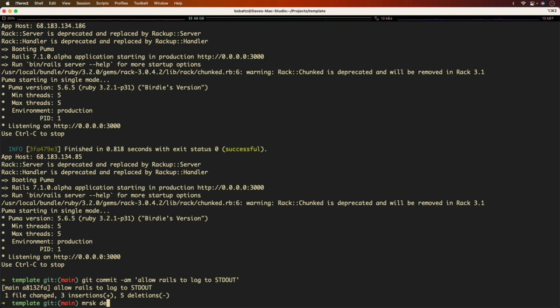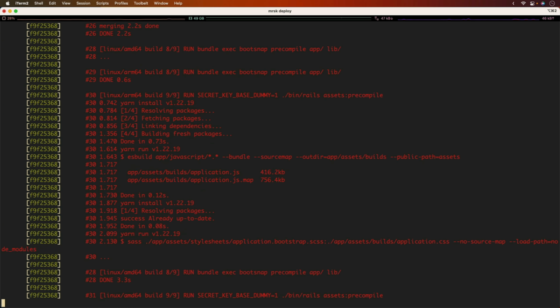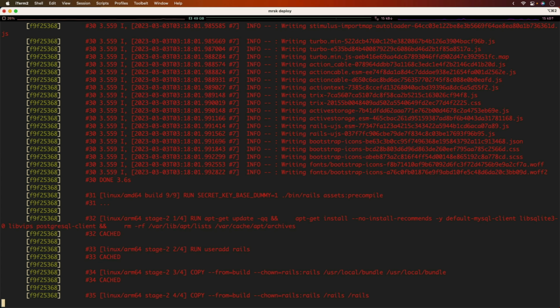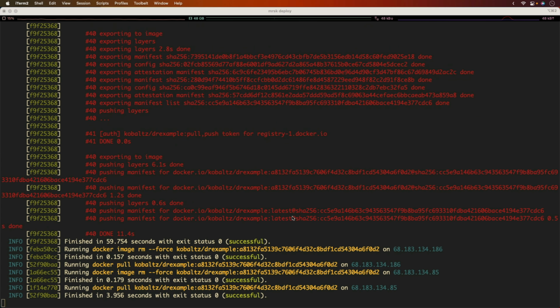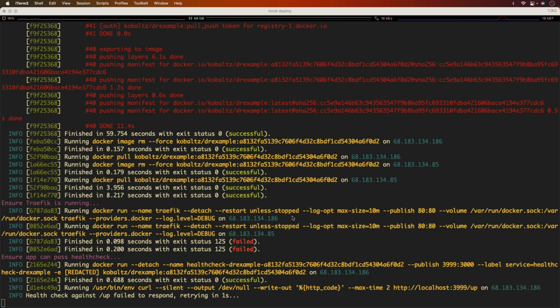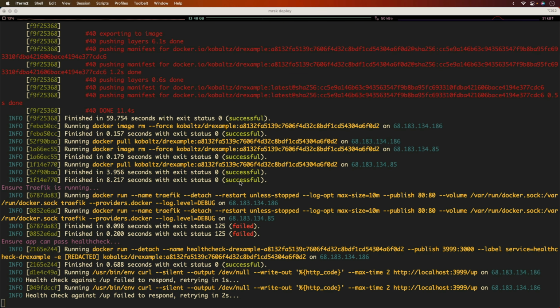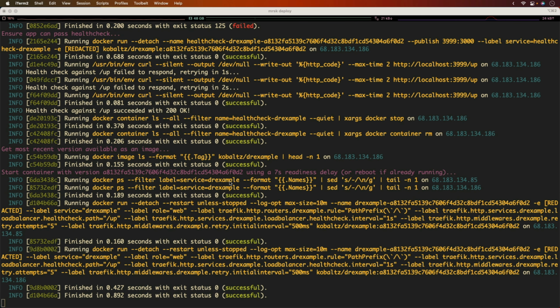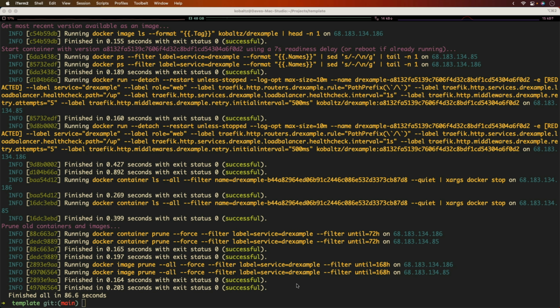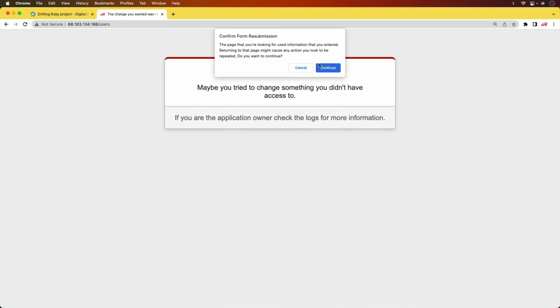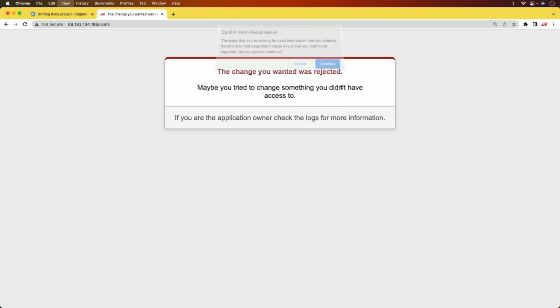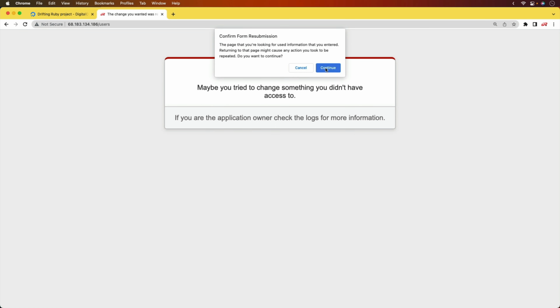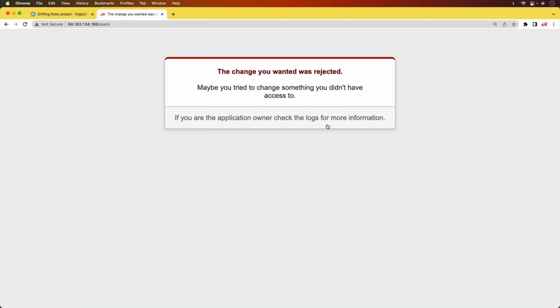We can then run the MRSK deploy, and it'll have to go through all the building and deployment process again. However, once it's done building our images, it's then going to do the deployment process again with the health checks, and then our application should be up and running. And so with all that done, in just over a minute, we can come back to our application, we can try reposting. We're going to get that same error as before because we haven't resolved that yet.